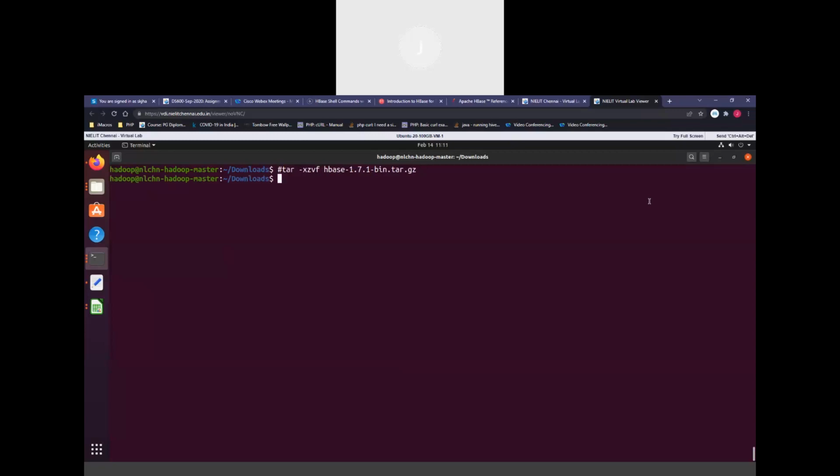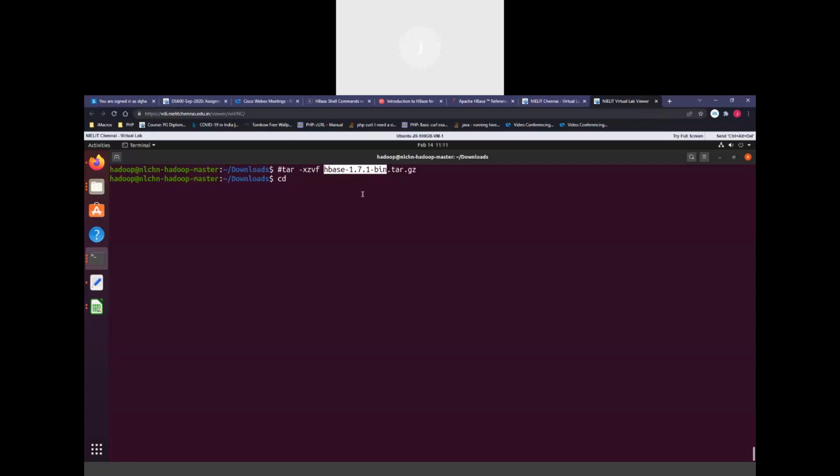After doing this, it will create the hbase directory. This directory will get created, hbase. It will be like cd hbase. This directory will be there.